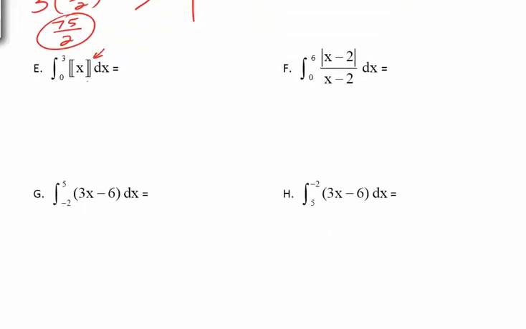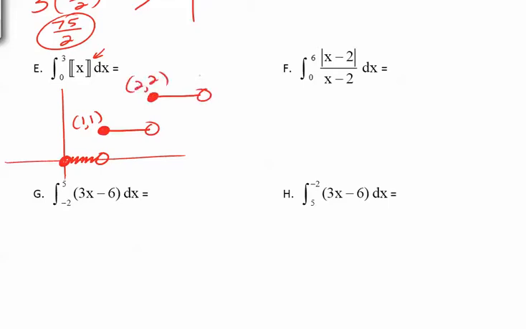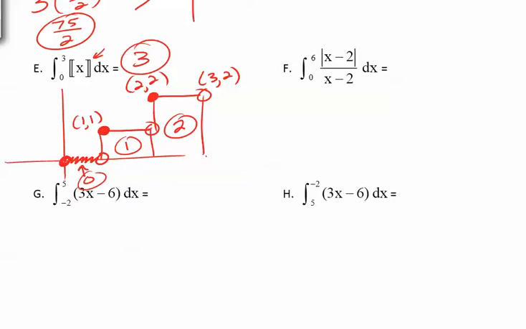This is our symbol for the greatest integer function. So we're going from 0 over to 3. So then we jump up here to 1. So this is the point 1, 1. And then we jump up here to 2. And we would stop here at 3, 2. So the integral is pretty clearly just these rectangles. The first rectangle is actually just a segment, so it has an area of 0. This is a 1 by 1, so it has an area of 1. And the next one is a 1 by 2. So altogether here we have an area equal to 3 units.